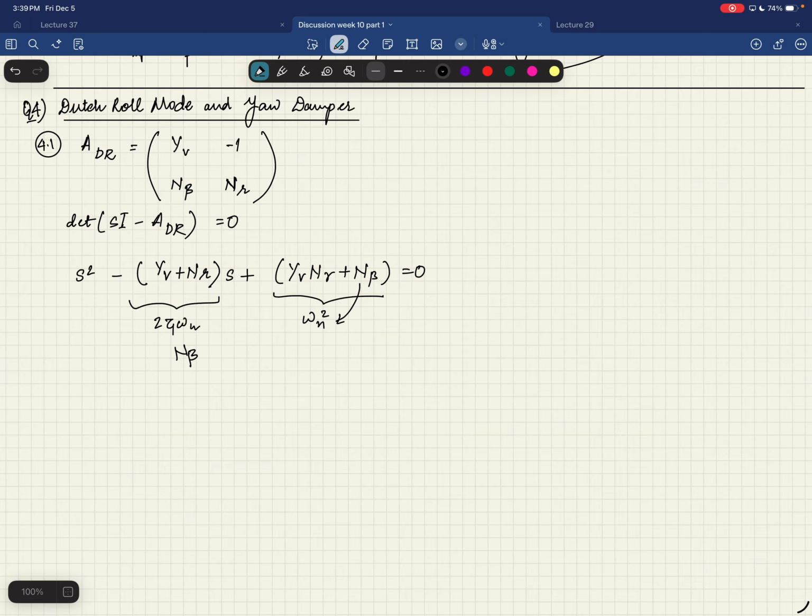Any stability derivative which is written with respect to an angular velocity or a velocity is going to act as damping. Any stability derivative which is written with respect to an angle will be a stiffness coefficient. Now you can construct omega n square, find out its value, and find zeta omega n. This would be routine, you would have to do this for anything. This is the first step. It should be burned into your brain.